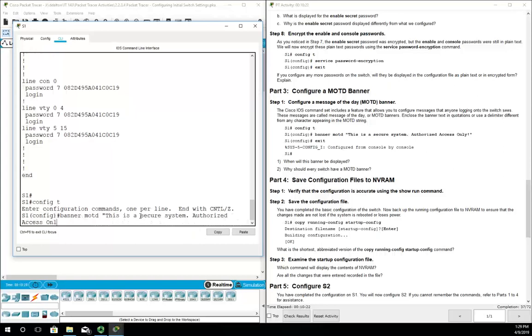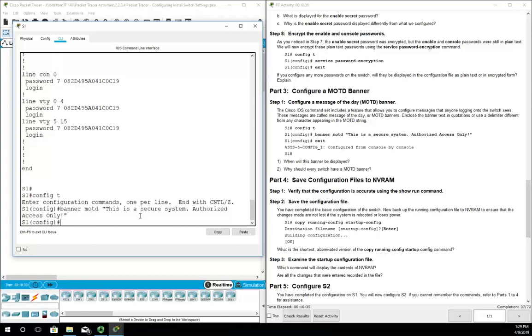Authorized access only! And then I have to end it with a quotation mark because I started it with a quotation mark. The first character and the last character have to match, and they don't actually show up on your banner.